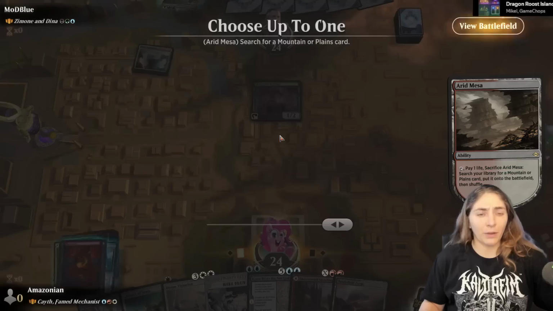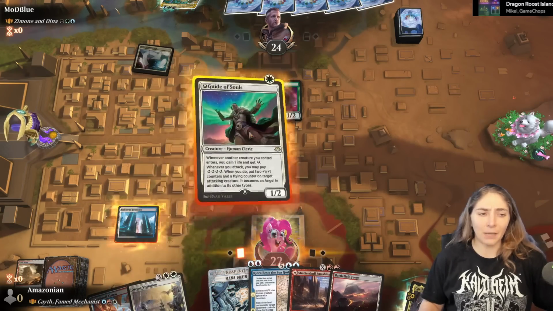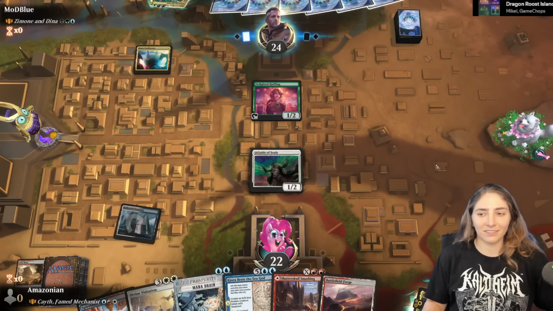So we know that they're going to have an uncounterable commander, but that doesn't mean that I don't want that mana drain available in a couple turns, because being able to mana drain something still means I get the mana! And I like having the mana.